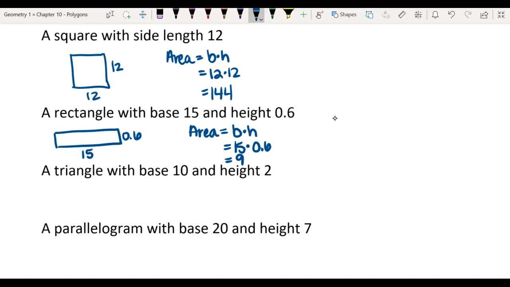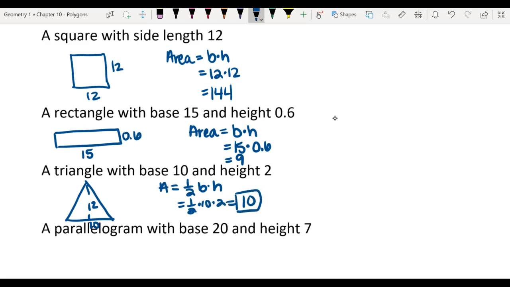You have a triangle with base 10 and height of 2. What do you guys think is what everyone forgets with a triangle? You have to multiply it by 2, or divide it by 2, or multiply it by a half. And so this would be area is 1/2 base times height. So it's 1/2 times 10 times 2, which is just 10. So again, a lot of people forget that 1/2 part. Make sure you look at what shape it is, because eventually all of these get mixed in together, and you have to make sure you look at the shape and pick the right formula.